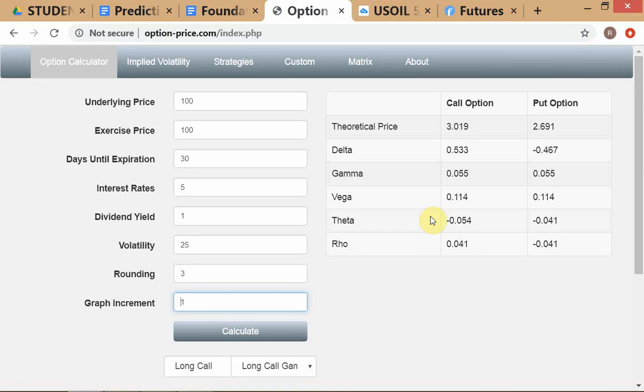For the long put, you'll have to pay something. You have to pay up some money because you're buying the option. You have to shell out some premium. So you will see a part which is below the zero line. That is the cost of your put option. Is this clear?